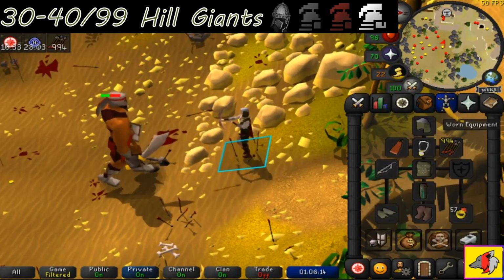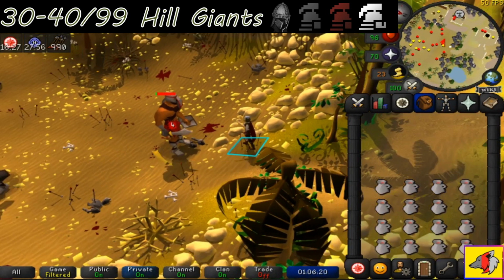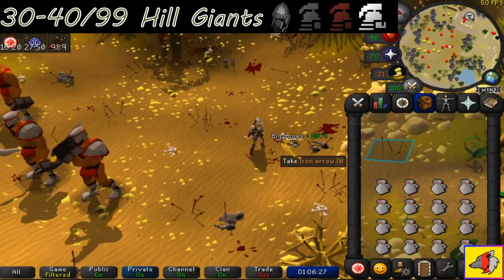However, you are able to train here all the way to level 99 ranged if you like. Training to 99 in this way will provide you the best rate of prayer XP from the big bones, though you will lose out on better ranged XP from the other creatures on this list.